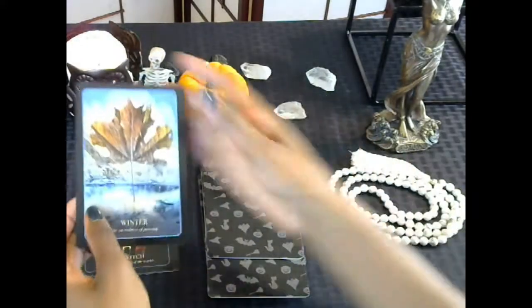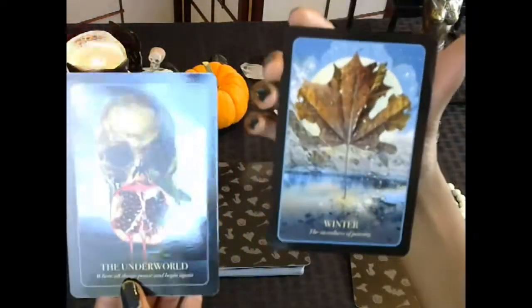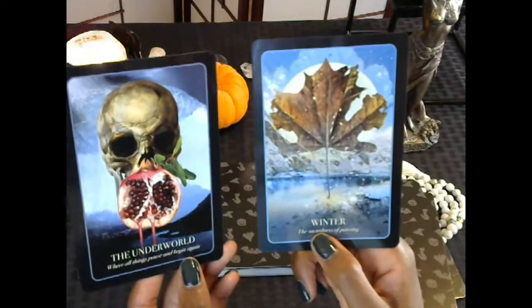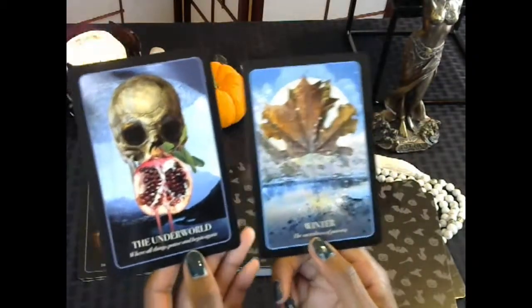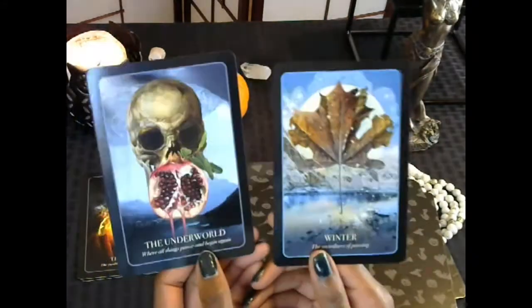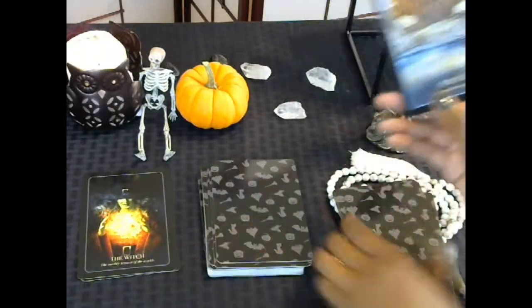And we have Winter, the Sacredness of Pausing. So this is, again, where I feel like these two cards are also interchangeable. I feel like they both kind of mean the same thing. I don't really see a whole lot of difference between them. They're both about pausing. They're both about the cyclical nature of things and how what feels like winter and what feels like an end is actually just part of the whole cycle. This is what I thought.